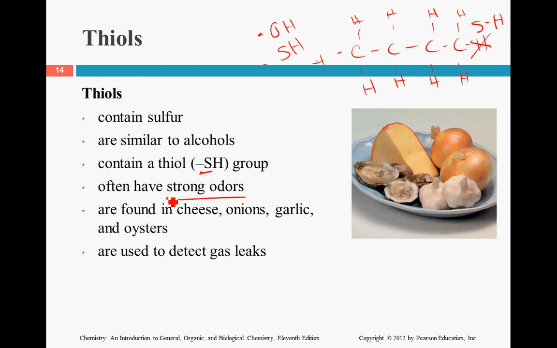They have an extremely strong odor. So much, in fact, that if you have natural gas in your house, they've actually added thiols to natural gas in order to be able to detect gas leaks. Natural gas on its own does not actually have an aroma, so they have to add something to it so that way you can tell. Well, this doesn't react with the natural gas, and it makes it an unpleasant smell so people can detect it right away.